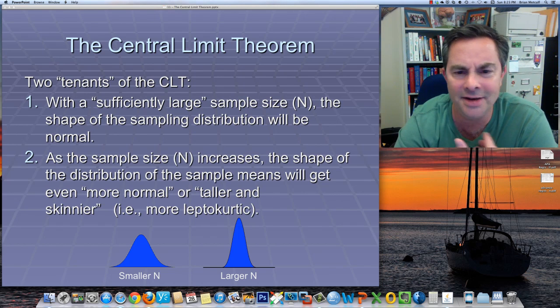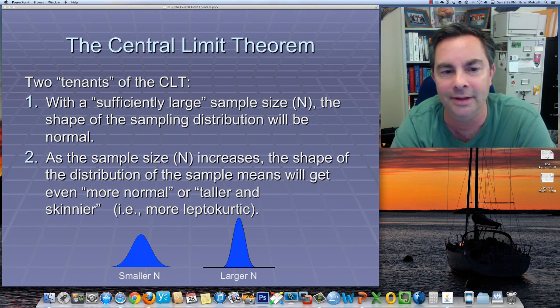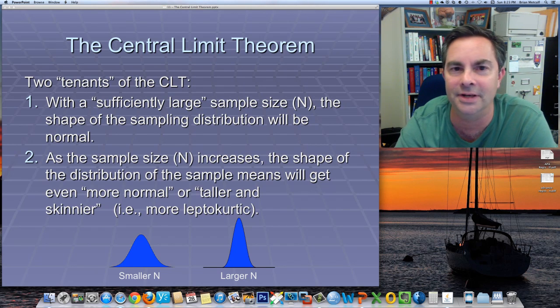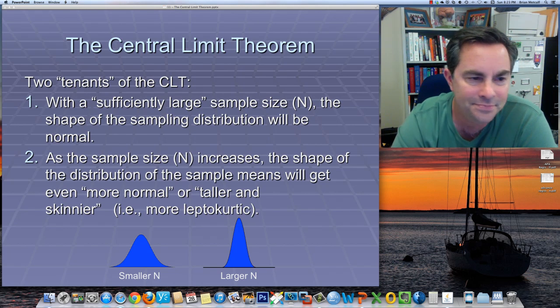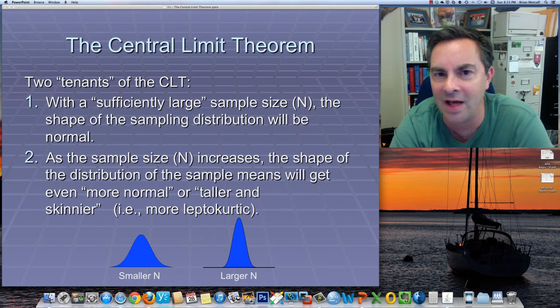So 10 is one very, very shaky, minimal rule of thumb number that we could say is not sufficiently large. Another number that pops into my head, maybe I don't have any evidence to back this one up, is actually not a firm number, but about 30. If you have about 30 participants in each of those two conditions, or as many conditions as you are using, that ought to be pretty good. You're getting them to be on pretty solid ground.